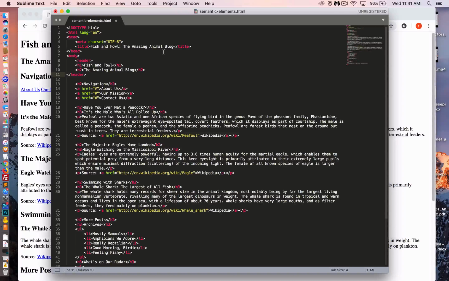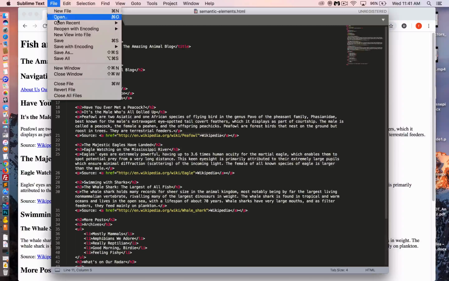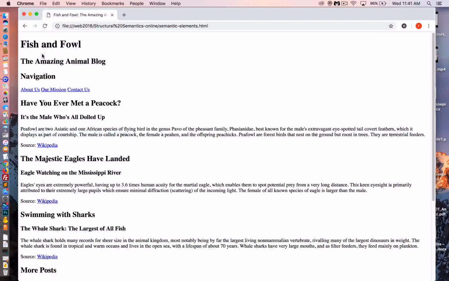I'm going to save it and refresh it, and we should see nothing really change on our page because this is not a visual update, this is a structural update. Yep, nothing changed, so that was what I expected.